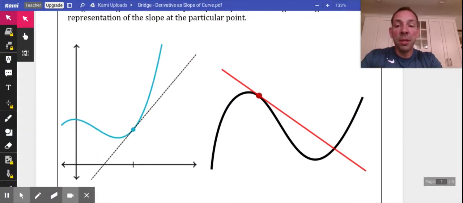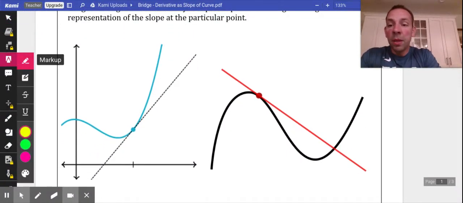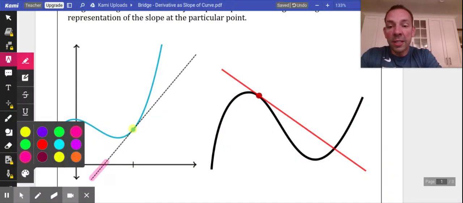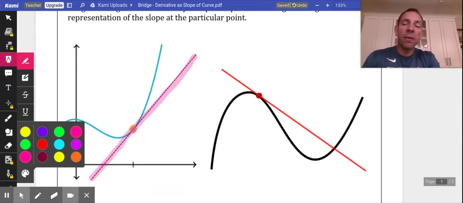Okay, so here's a couple of pictures of tangent lines. We picked a specific point. We said, hey, what's the derivative at this point? So what we tried to do is we tried to draw a tangent line, and the slope of that tangent line is going to tell us the instantaneous slope at that point. They're one and the same thing. Now, without the actual grid, it's hard to tell what the rise and run are. Because remember, all slope really is the ratio of the graph's vertical change compared to its horizontal change over that interval.